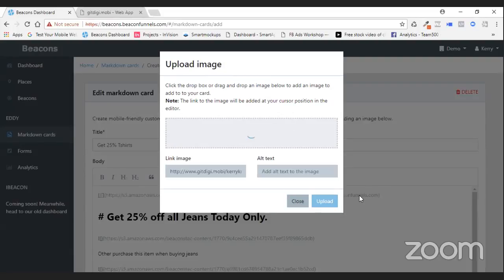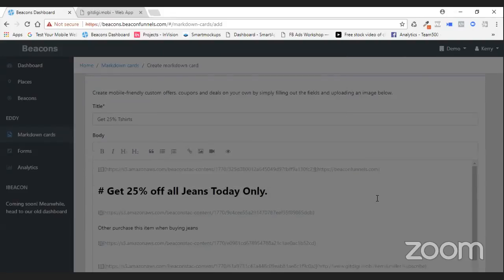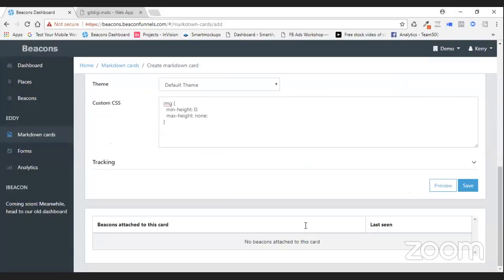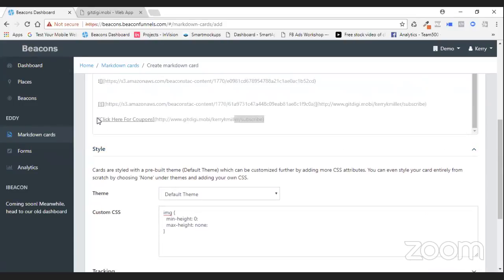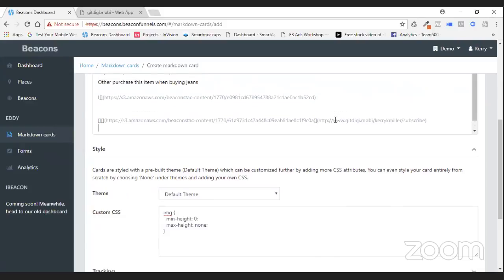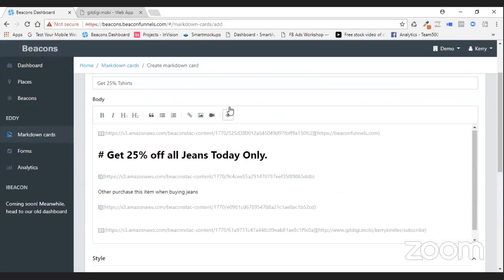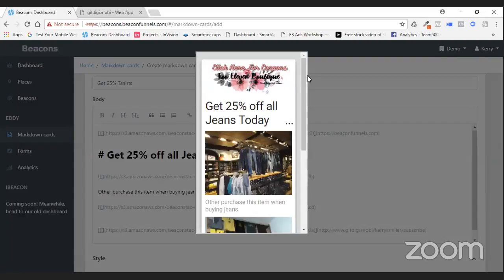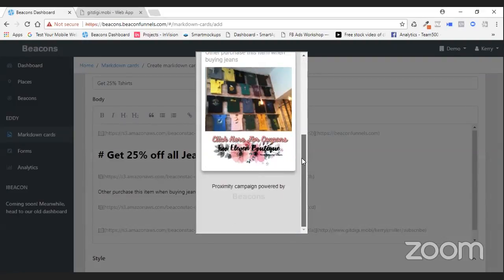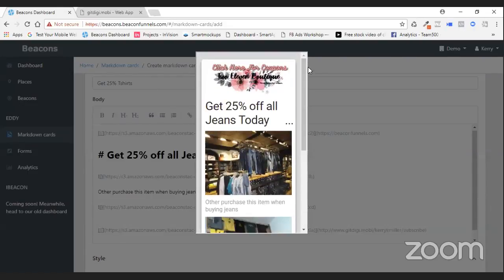Upload. Let's remove this. Take a look at the card. And once again, you close the door with another call to action. Click here for coupons.